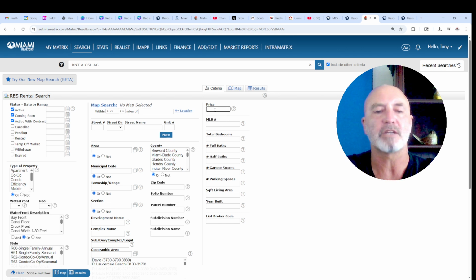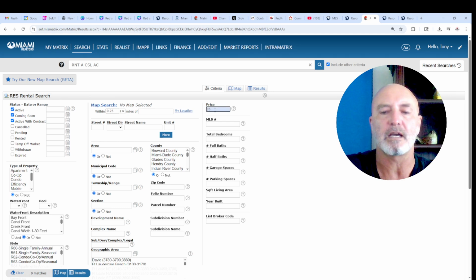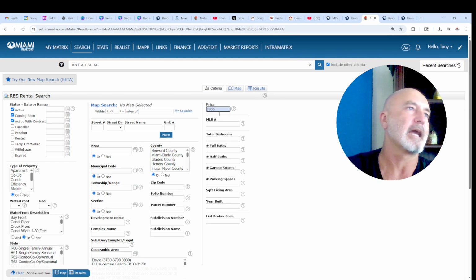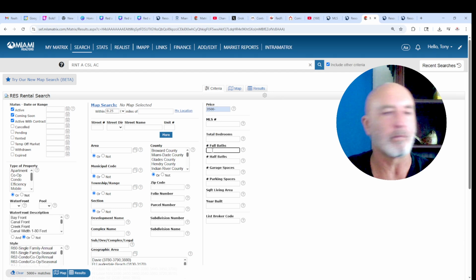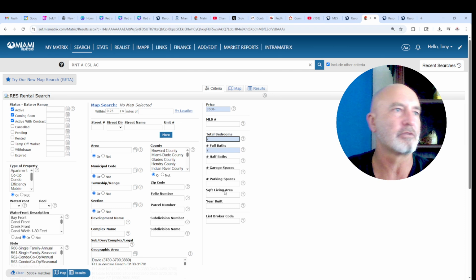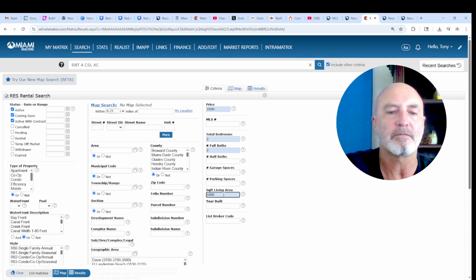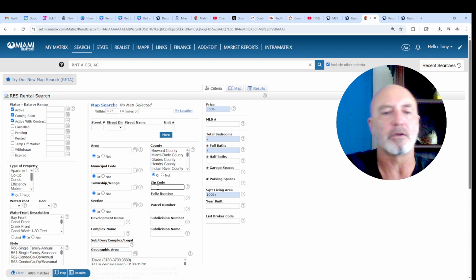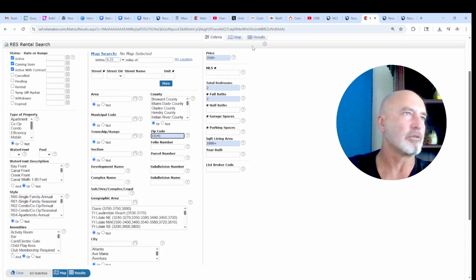Okay, now I'm searching for a rental property. Their budget is $3,500, which I put in on the top right, which is up here. And then I'm going to put a minus, which means it's $3,500 and less. That will come up. Then I'm going to say they want 2 full bathrooms, 2 bedrooms, square foot living area. They want to be bigger than 1,000 square feet. So I'll do that 1,000 plus. And let's say they want to be in the zip code 33141, which is my zip code. And you can see as we've drilled in with all of that information, it's brought up less and less matches.